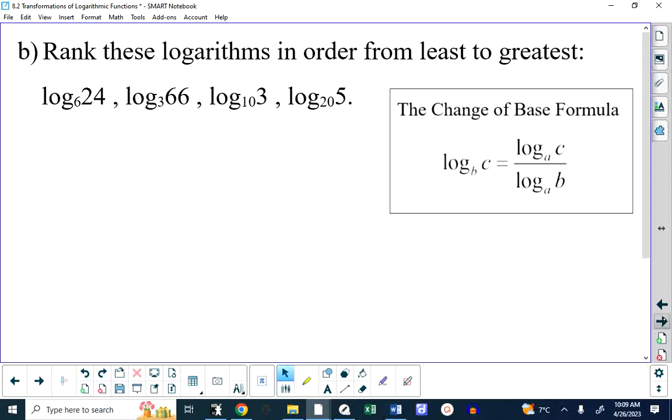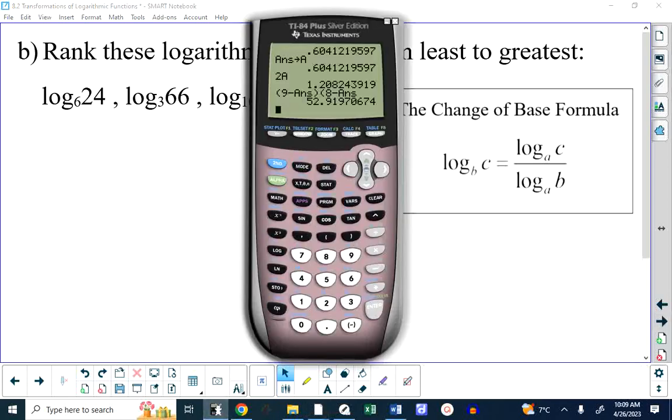On your calculator, and Will discovered this yesterday, or he knew it yesterday anyway, if you go to math and you scroll down enough, or just scroll up and it'll take you to the bottom, there is something called log base. Now, I want everybody to choose log base and put up your hand if you see on your screen what I'm looking at on mine. Is anybody seeing the exact same thing?